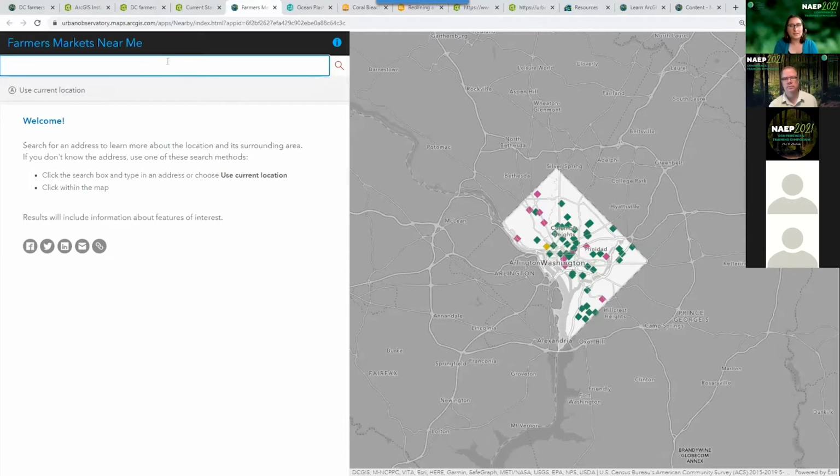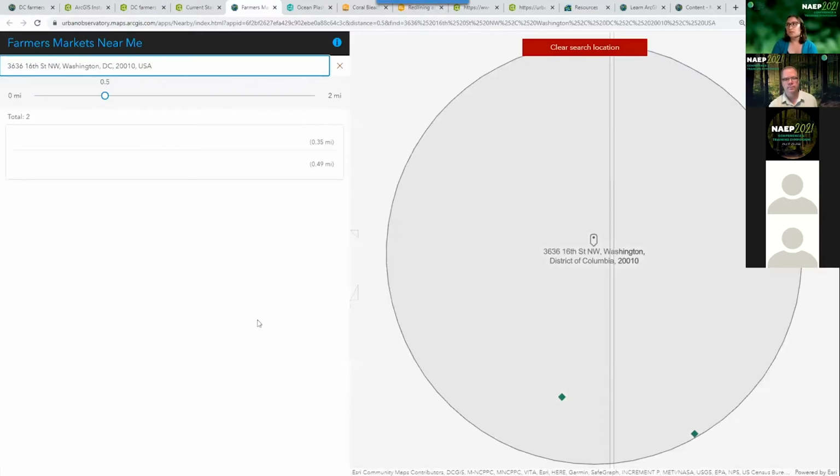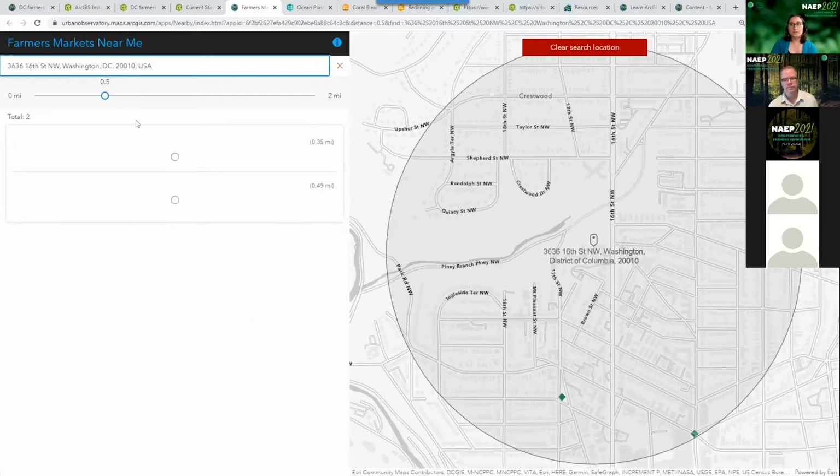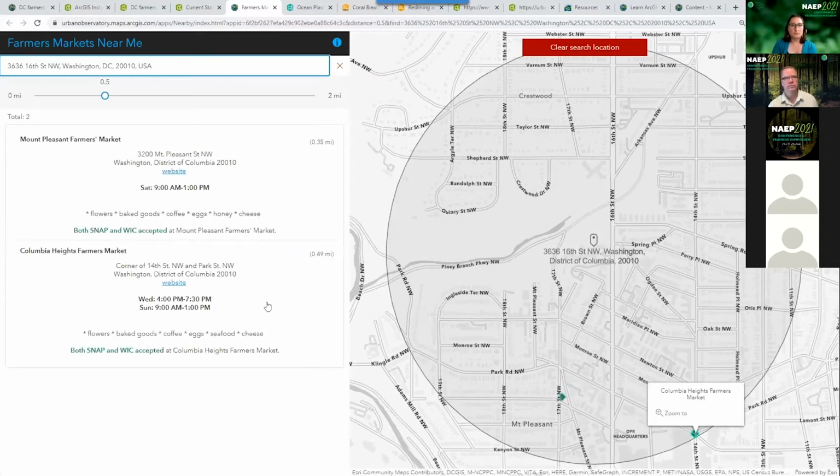And I can type in an address and it'll just show me the farmers markets within this radius and their pop-up from this web map that I built for the nearby template.